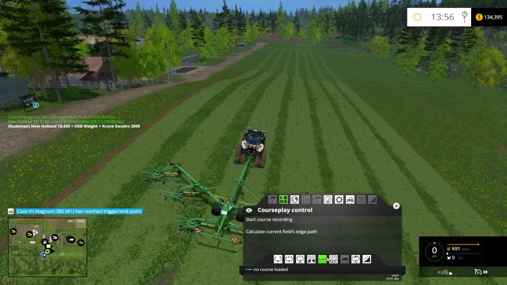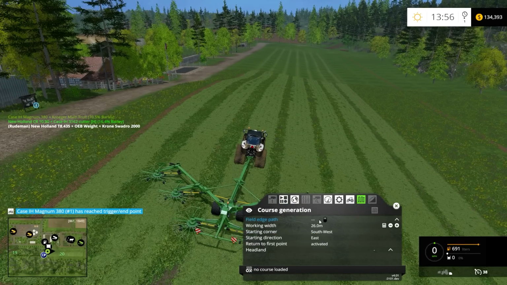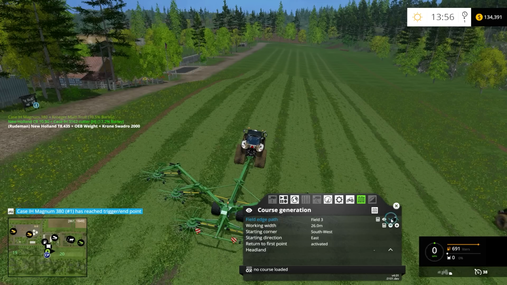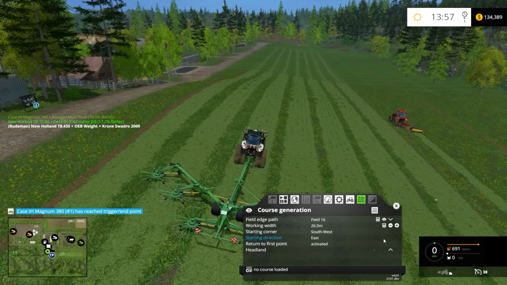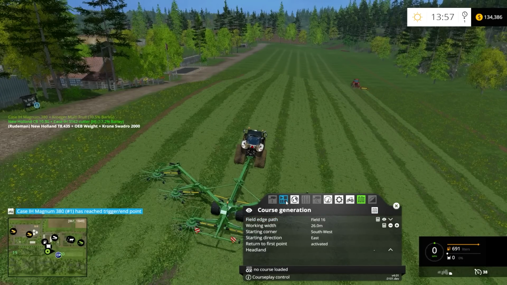Okay, so this is going to be field work, and we're going to generate it. Field 20. What? I just bought this field. Why won't it let me? Are you kidding? Because it's grass. I didn't need to buy it. Why did I do that? What a moron. Alright. Fine.